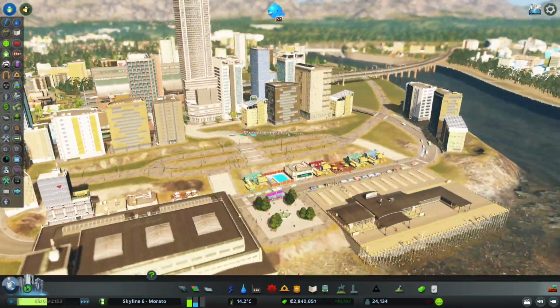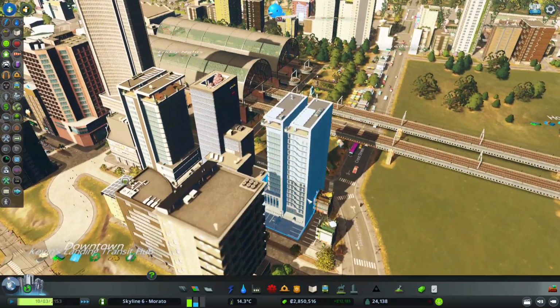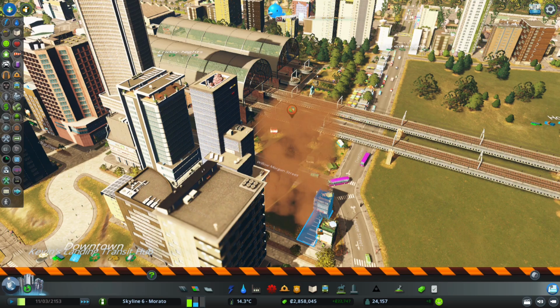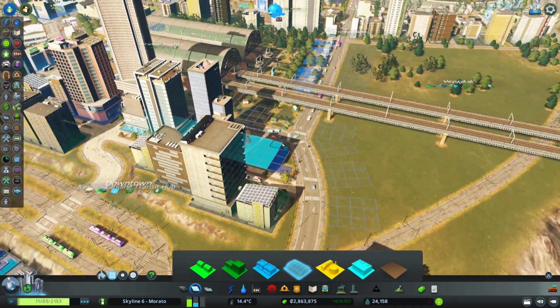All right. So let's check out this building that we got. It looks like we have the same building on either side. So let's remove that. Let's actually remove those as well. And let's try a different type of commercial building. We'll see what pops up.